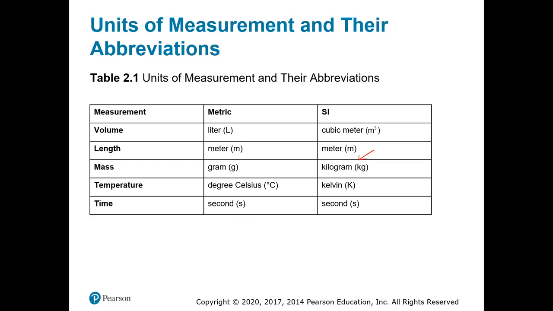Temperature has a different problem. There are actually two different metric temperature scales: one more comparable to how we use the Fahrenheit scale, used for weather in most of the world; the other is more a description of energy for scientific uses — that's the Kelvin scale. The difference between them is just what they consider to be the reference. We'll come back to that in another video, because it requires quite a bit of explanation.